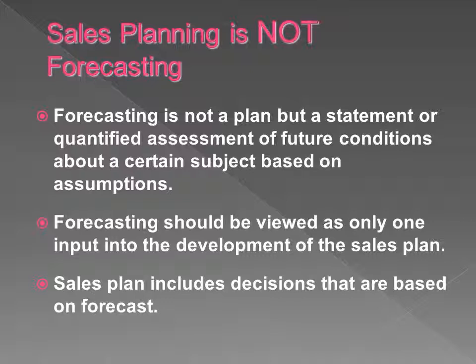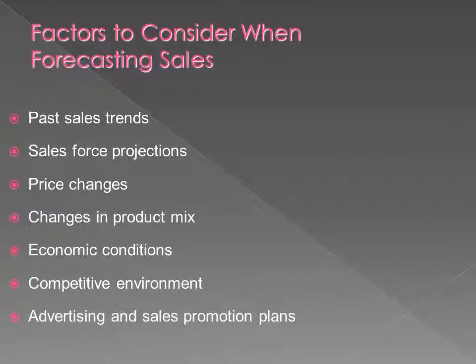Sales planning involves having strategic objectives, defining very measurable goals, coming up with a strategy, and identifying areas for income and areas of potential expenses. So it's a lot more involved than just forecasting. Now, if you are forecasting, which is a component of the sales plan, here are some of the things that you want to take heed to.